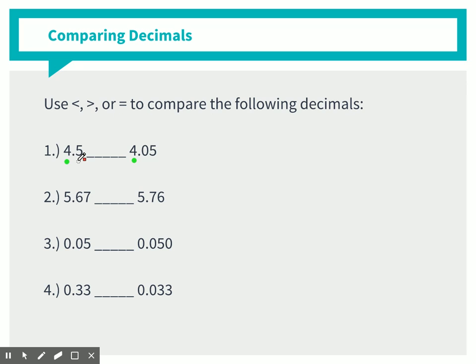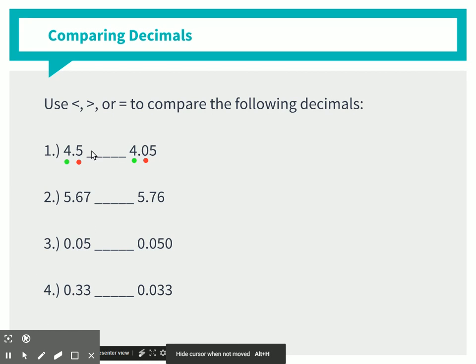So now I'll go to the tenths place, and this one has a 5, and this one has a 0. Now those numbers are different, so all I need to ask myself now is which one is bigger. And the 5 on this one is bigger, meaning that this number 4.5 is much bigger than 4.05. And this makes sense. You can think about it even in money on this problem, that $4.50 would be much greater than $4.05. And 4.5 is halfway between 4 and 5, whereas 4.05 is very close to 4. So then we just draw in our arrow, and we say that that 4.5 is greater than 4.05.